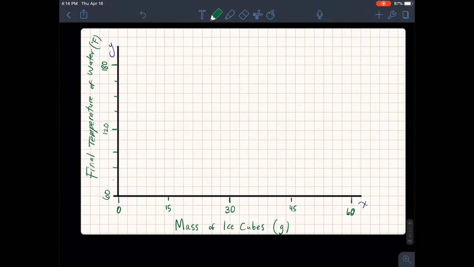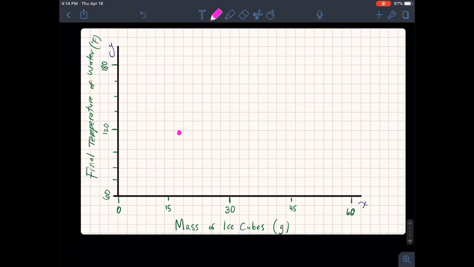Now, when it comes time to actually plot your data, let's say that you added 17 grams of ice. I'd figure out where 17 grams would be on the x-axis, which would be somewhere in there. Then I would go to figure out the final temperature. And this is just an estimate; I have no idea how realistic these numbers are, but let's say if I added 17 grams of ice, it's 115 degrees Fahrenheit. So I would add my dot right underneath the 120 because it ended up being 117. Don't add all these little marks, just add the one dot where it needs to be.